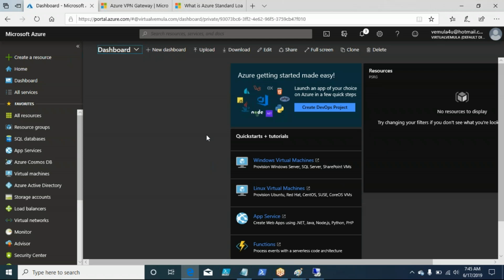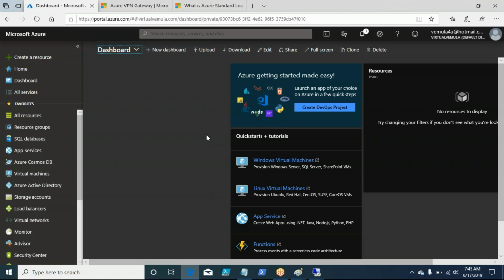So basically, the public IP, the load balancer, wherever we are specifying, it shouldn't be in the same region. It can be in any region, right? No, it has to be in the same region where your availability set is. When you create a load balancer, it will ask you the region as well, right?